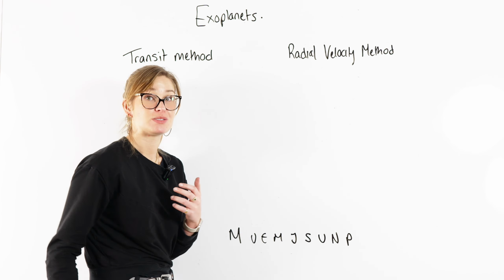Also, our telescopes might not have a good enough resolution, so they might not be able to see them as two separate objects. So because of the resolution of our telescope being poor, or because the star is very bright, we might not be able to see that exoplanet that's orbiting it. So direct observation with a telescope is quite hard. That's why we have these two other methods called the transit method and the radial velocity method.